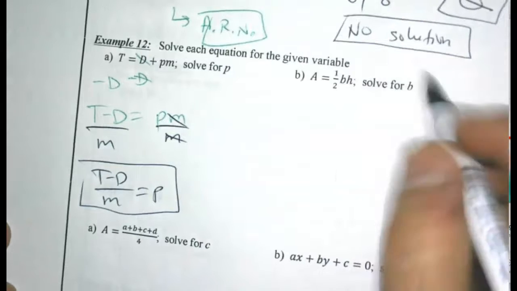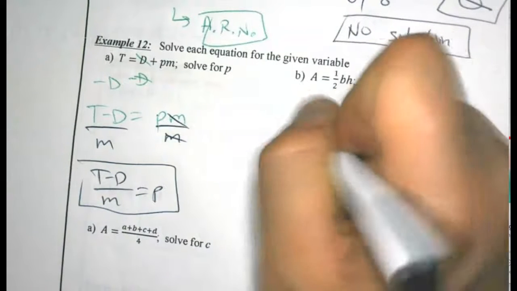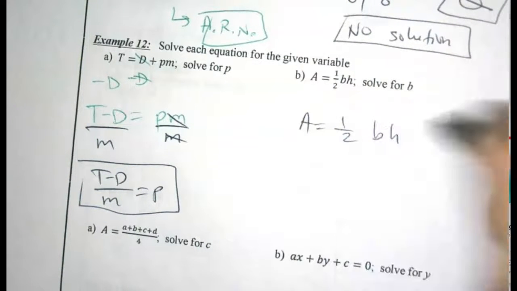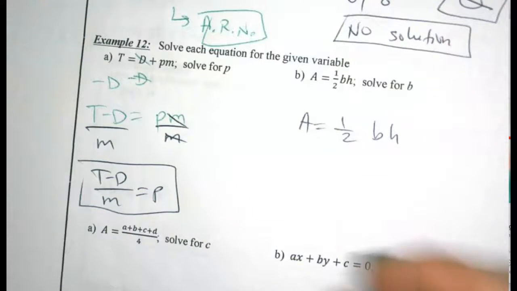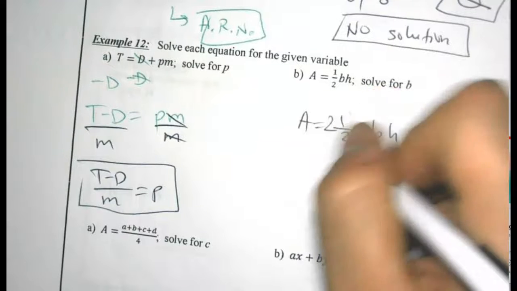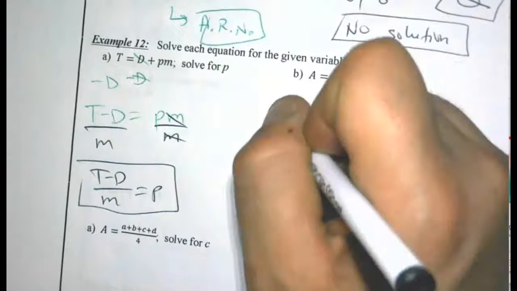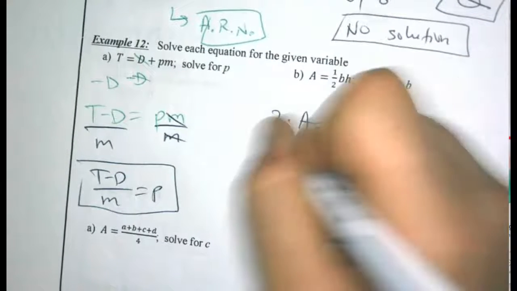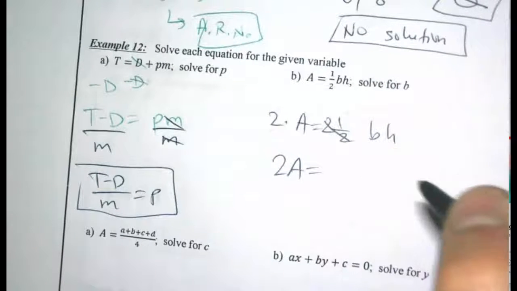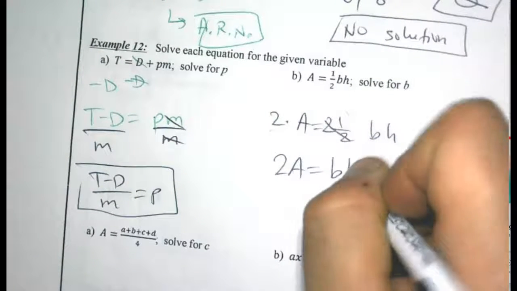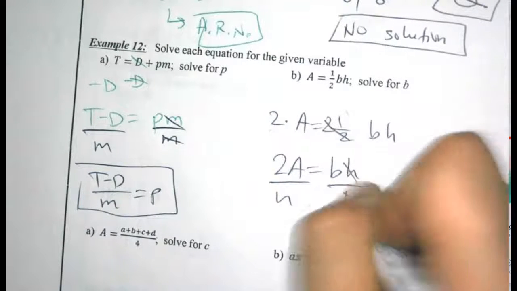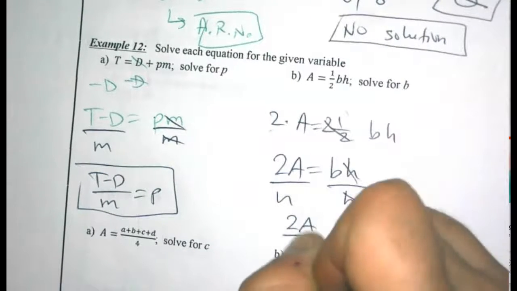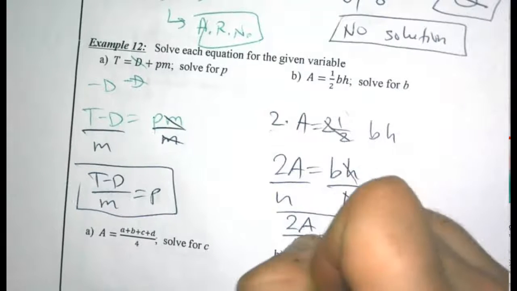On this one, they want b by itself, so let me rewrite this. So if I want b by itself, I have to get rid of that 1/2 and that h. So if you just multiply by 2, if you multiply by the reciprocal of a fraction, which in this case is 2, you can get rid of it. This will cancel out. 2 times a is 2a. I still have bh here. Remember, I want b by itself, so if I divide by h, I'll have b by itself. So 2a over h, or 2a divided by h, equals b. That's that one. I'm going to keep moving along here, guys.